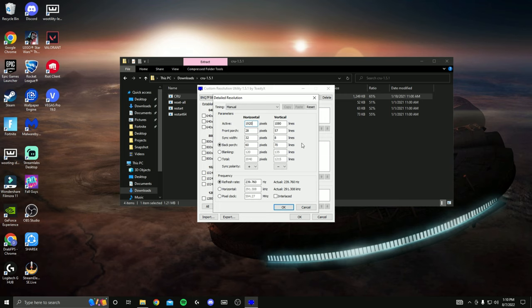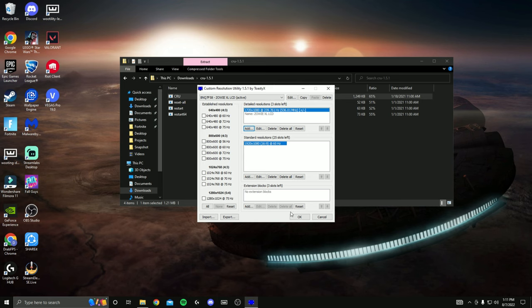And then here is where we are going to change your resolution to what stretch resolution you want. I'm going to do the exact one that Jerian did and the one that I've been using for a long time now, 1720 by 1080. It's easily the best stretch resolution in the game, in my opinion. So yeah, we're just going to do that, and we're just going to hit OK.